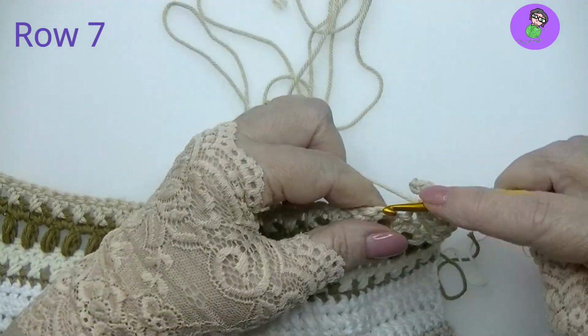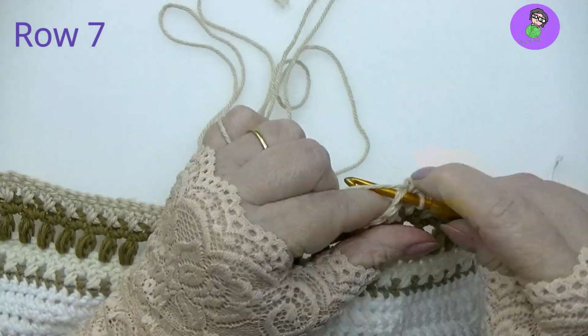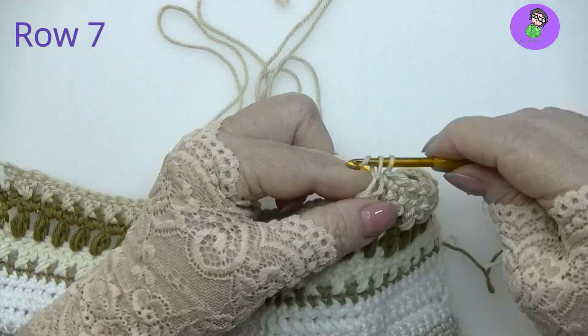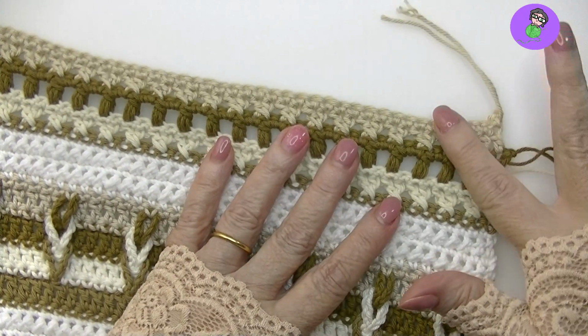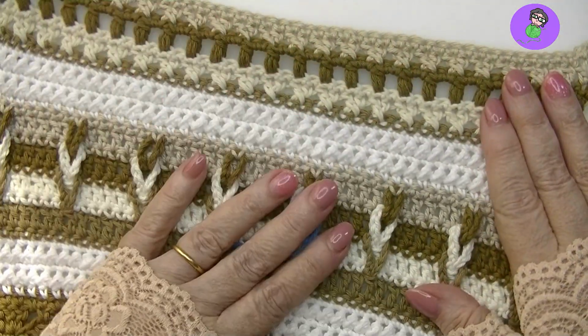Cross your fingers, I make it to the end with this scrap. I'll keep going. And that, my friends, is that. I barely just made it. Just got a little tail left there. This is back to the front of the work.